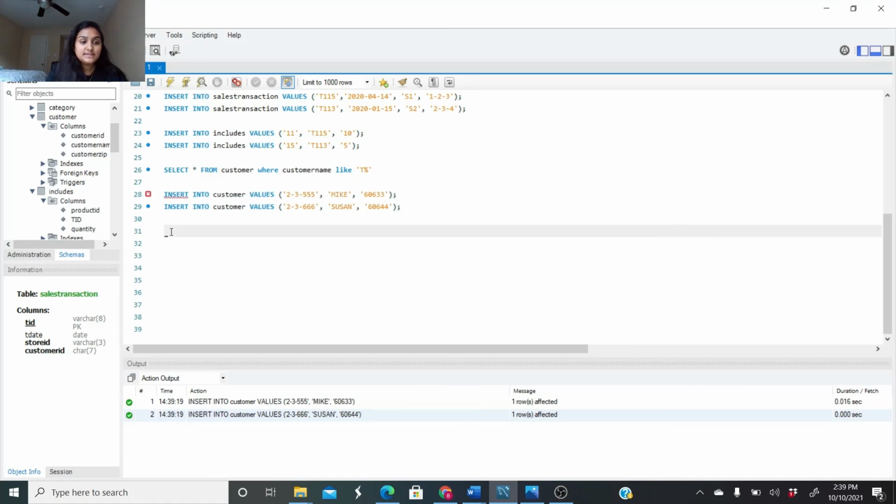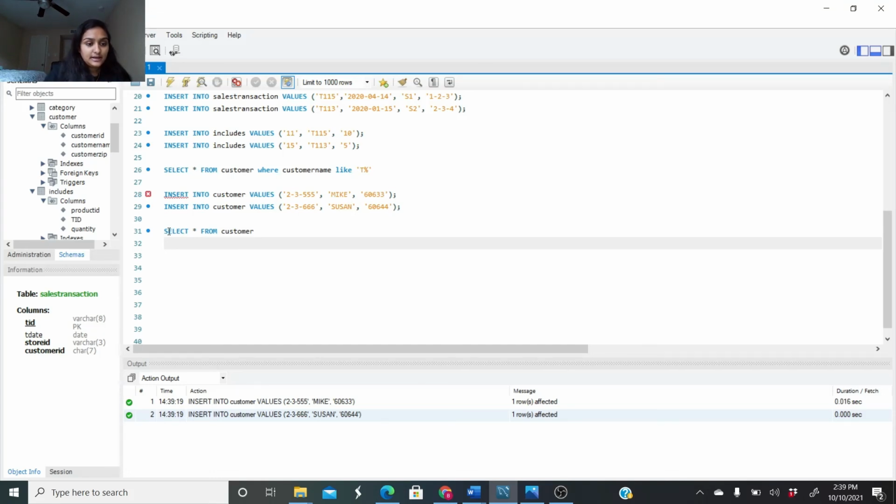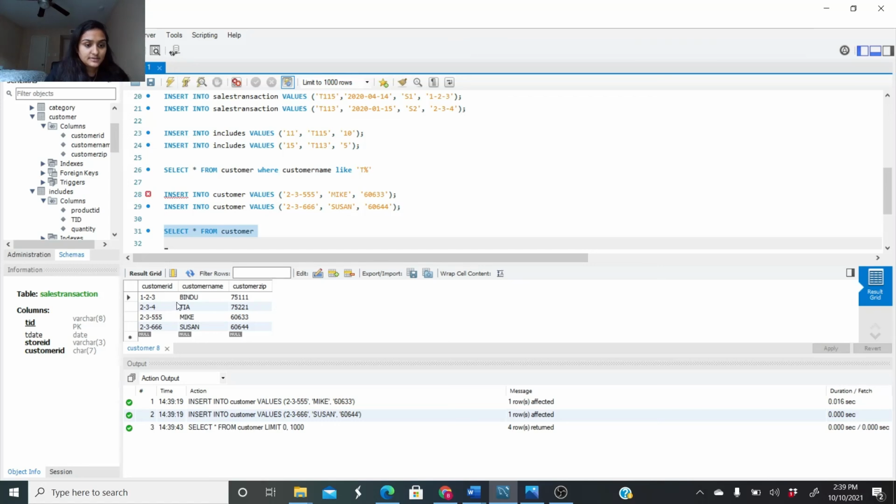So if I want to see the list of the customer table, the list of the people and their ID and their zip code, I can just do select star from customer, and I can select this and run it, and then it gives me the list of everyone who I have added to the customer table. So this is it.